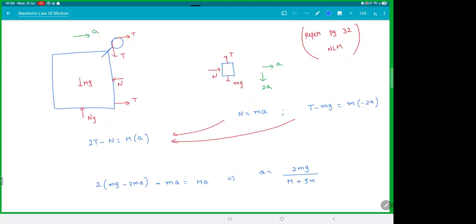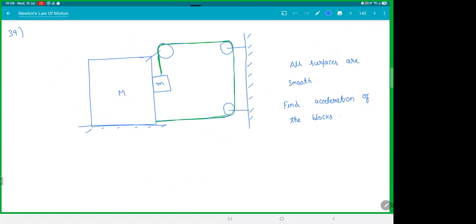We did almost 39 questions, everyone. So please go through all these 39 and resolve them once. If you have not solved anything on NLM, please start solving. If you have already solved some part of it, maybe I'll send you a sheet on this today. You can give it a try.